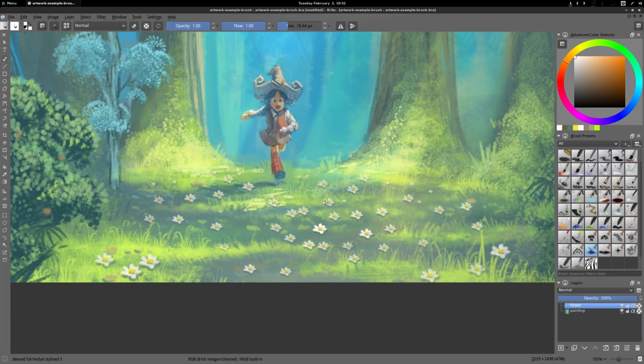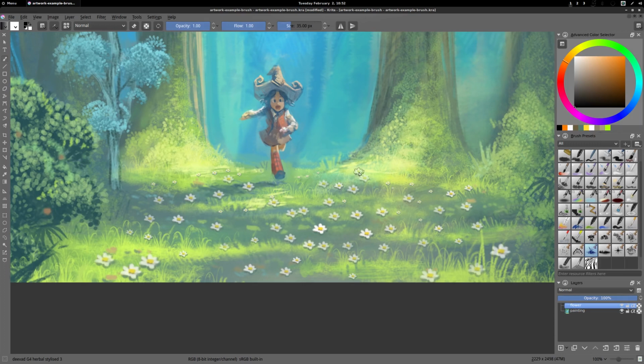This brush has all the information of color. So you can see that if I change the color here for a pure orange, this will have no effect on this brush. And if I select some black color, it will be the same, because this brush has color information inside. So in the next example, I will show you how to create a brush like this, but with the possibility to change the color.